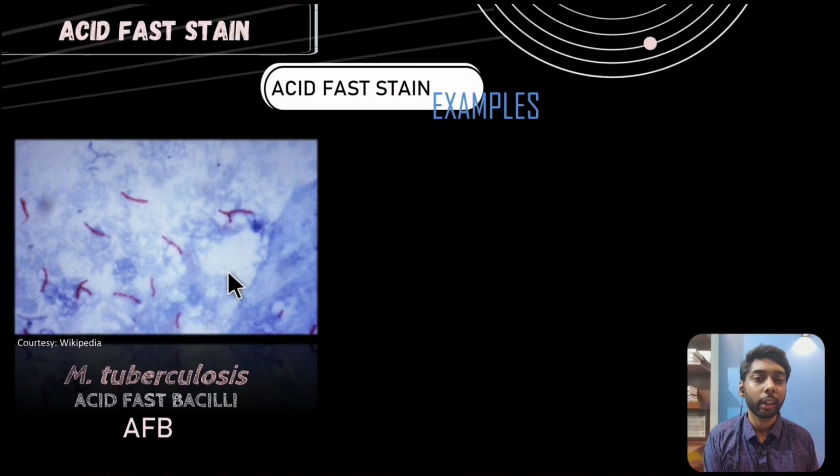Now, if we look at a few examples, first, the very classic picture of red bacilli against a blue background. Why is it that Mycobacterium tuberculosis stains this way or looks this way? Because the red color is due to the primary carbolfuchsin stain and the blue background is due to the methylene blue counterstain that we used. And that's why we get this classic picture of red bacteria against a blue background.